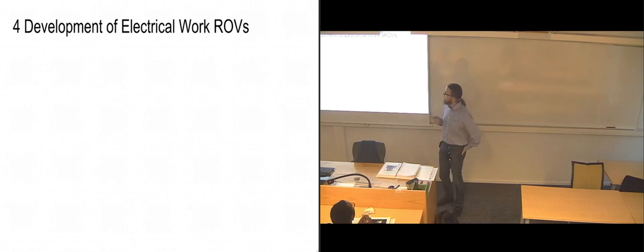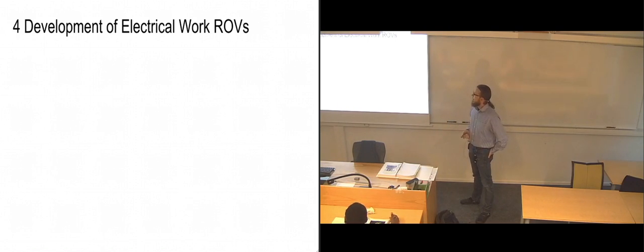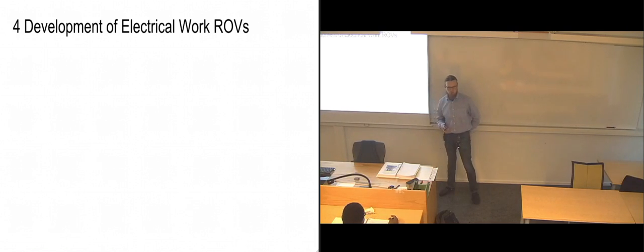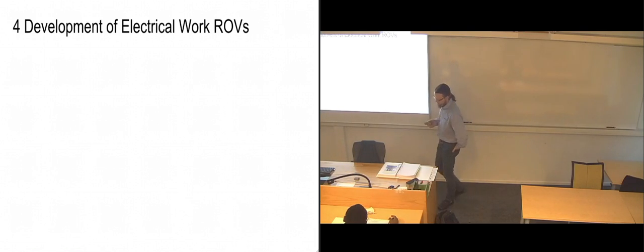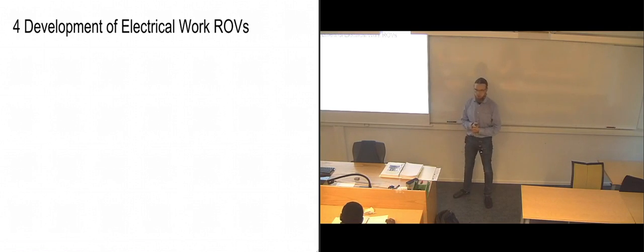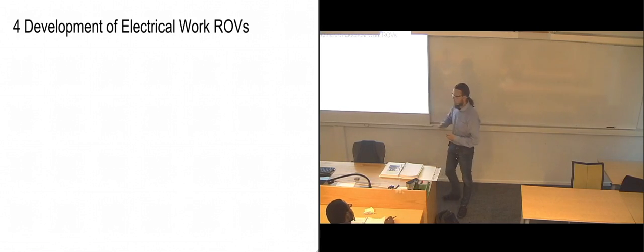So last week we finished off talking a bit about how basically the ROV industry should develop itself, and my own reflection is that it should go fully electrical as we go along, so move away from the hydraulic stuff and go fully electrical. And one of the reasons for that is, as I mentioned last time, that you can get it more compact, so you can get a smaller vehicle with a lighter weight than what you get with the hydraulics systems. Because the hydraulic systems are usually large, they take a lot of room, and they also weigh quite a lot. So if you can run it all electrical, that's a bit better with regards to that.